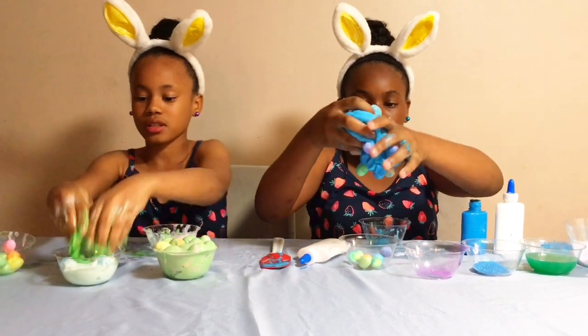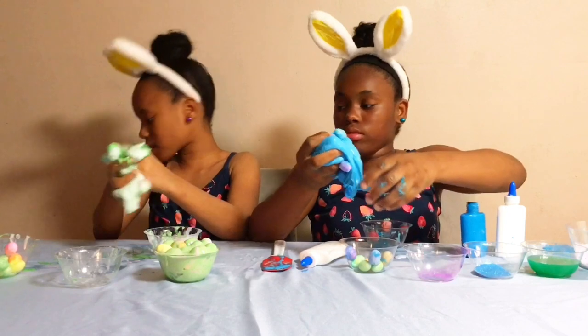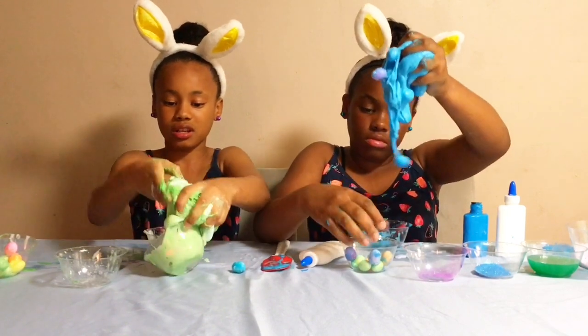Now, see, look, they're falling out. Too many. You got too many in there? Okay, I'll put all of them. I'm about to show them the finishing touches on my slime. Hold on, guys. You got a lot of slime. I know it's a little messy, but let's add it in.